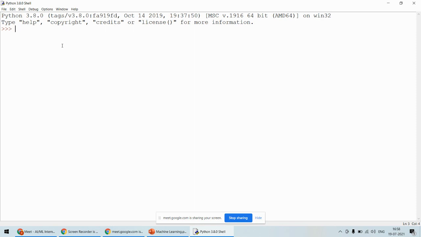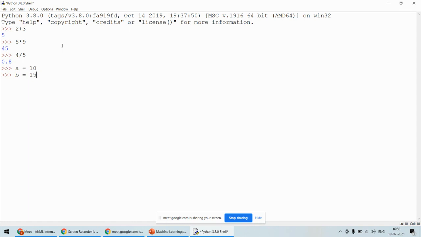Now here also you can start writing simple code. 2 plus 3, 5 multiply by something, or 15 divide by 4, and you will get the answers here. Even you can define some variables. A equal to 10. Those who are very new to programming and don't know about variables, don't worry, we'll cover that in detail. For now, just understand A equal to 10 means the value of A is 10.